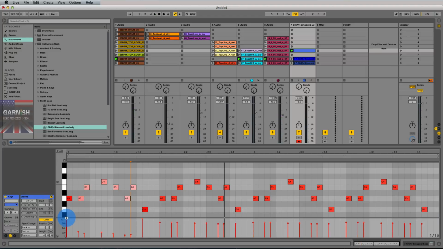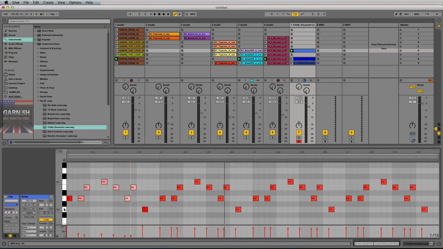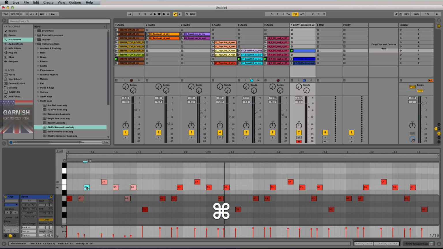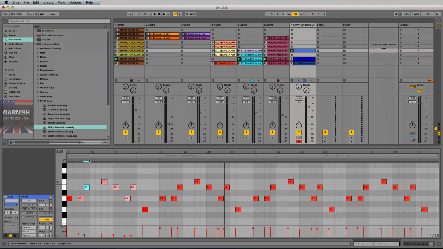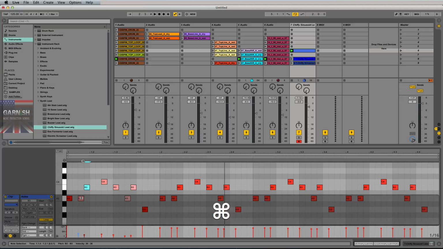Okay? So that's one of the most basic ways to get a more expressive performance. Now, some more tips when editing MIDI, okay? Use the bracket to adjust length. You can hold down Command without having this open down here and hover over any MIDI note, and you'll notice that up here in this area, a number is going to pop up. 26 for that note, 38 for that note, 127 for that note.